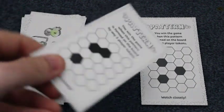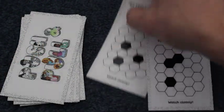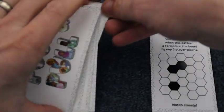Redraw. A new pattern card can be picked up from the top of the pile to replace a player's old one, which is then placed face down on the bottom of the pile.